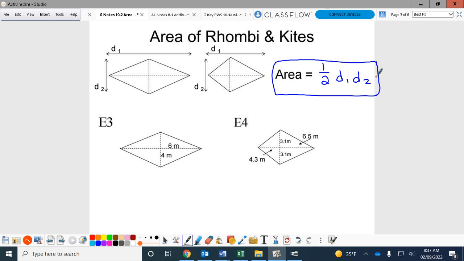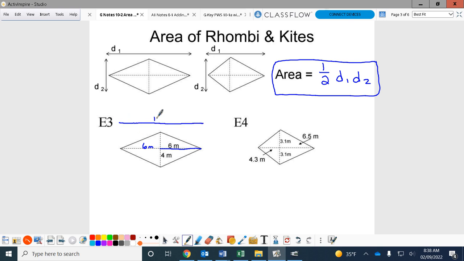Now, when you look at these shapes, you have to be very careful because you've got to know exactly what they're giving you. If they give you a measurement that is right here on this piece, they are giving you the measurement just for this piece of it. Unless they tell you it's the whole thing, it's just the one that it's sitting on. So if this is 6 on this side, then it's going to be 6 meters on this side, which means this whole diagonal going this way is actually going to be 12.